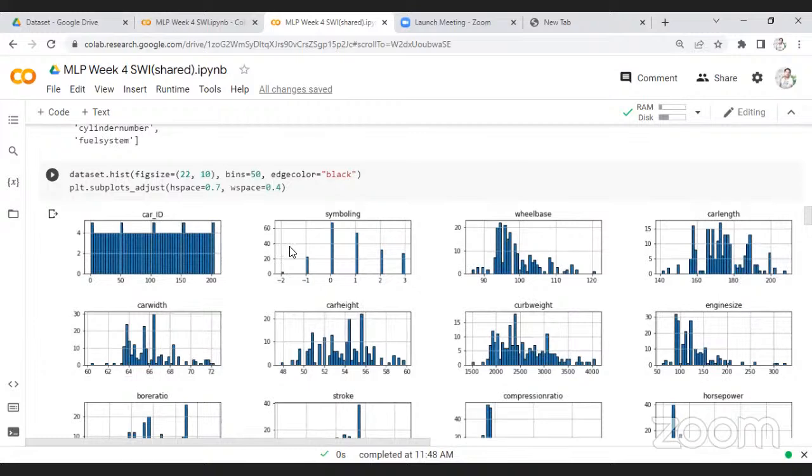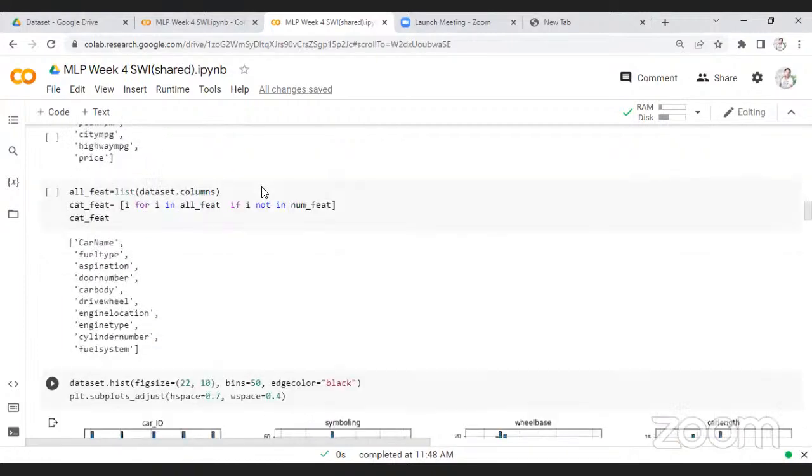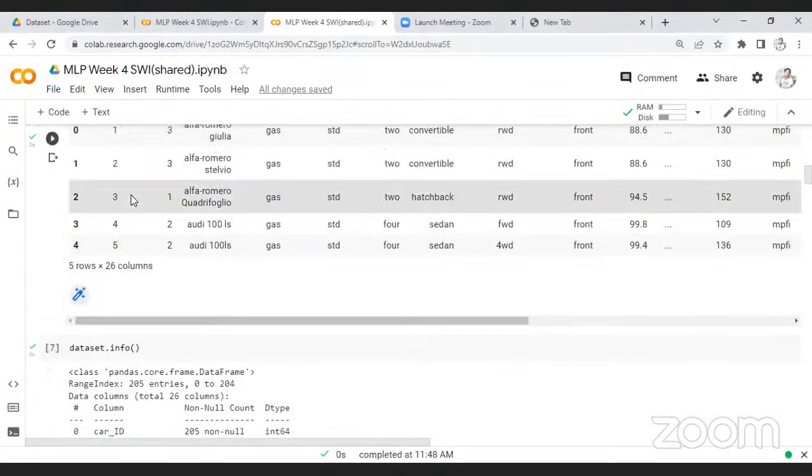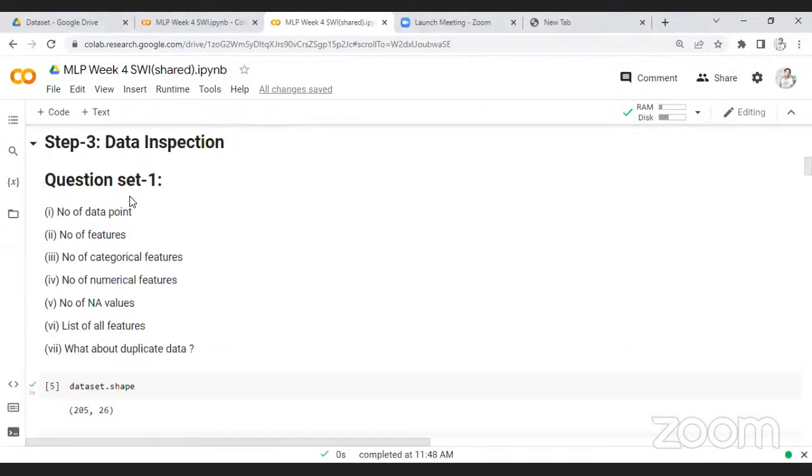Now let's see symboling. It is ranging from -3, we don't have any, but yes, it is ranging from -3 to 3. And we are able to see here that most of the symboling belongs to 0. So what was symboling? It was related to car insurance, whether it's pretty safe or not. -3 was pretty safe and 3 was not safe.